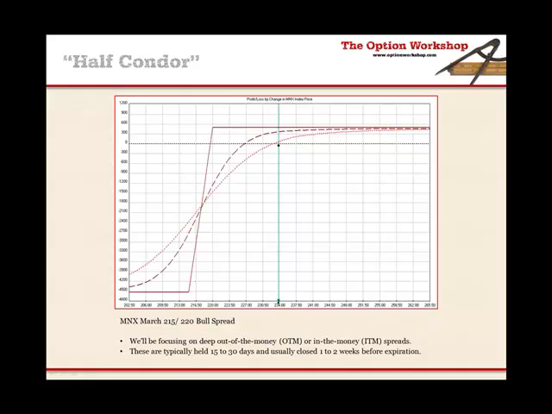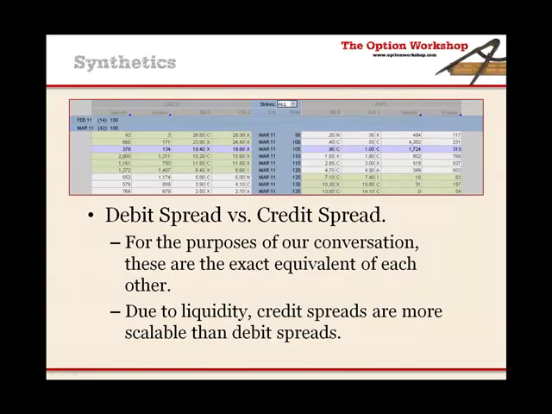So if we're selling, let me go back here. If we're buying this call and selling this put, we can buy this put. I'm sorry, buying this call and selling this call. I don't want to confuse everybody. We can buy this put and sell this put, and it will be the same exact position. I'll generally be referring to credit spreads in this episode for the sake of liquidity. When you're starting to scale these up, credit spreads tend to be more liquid than debit spreads, unless you're dealing with big time stocks like SPY and Apple or maybe Amazon. But even on those, there are some liquidity differences.